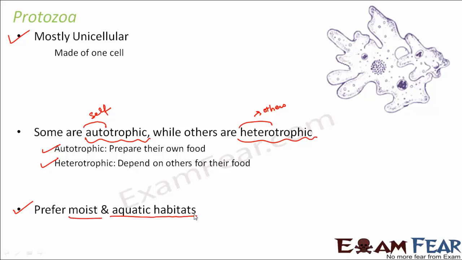Now, you see one thing in common. Most of these microorganisms, they prefer warm places, they prefer moist places. That is why you also see that most of the things which spoil, that spoils due to presence of moisture or due to presence of warm temperature. And that is why all of us have something called a refrigerator in our house. Because inside the refrigerator, the temperature is quite low.